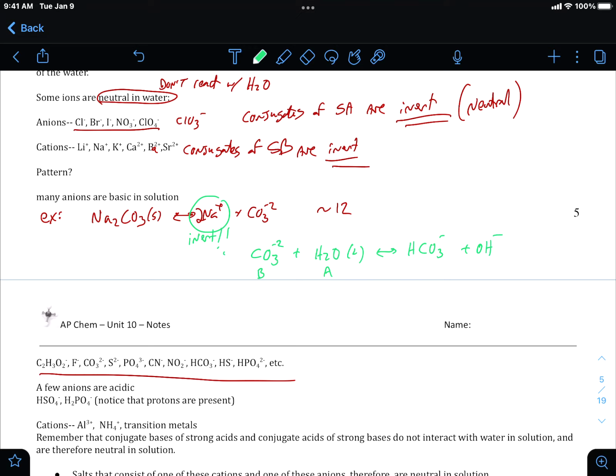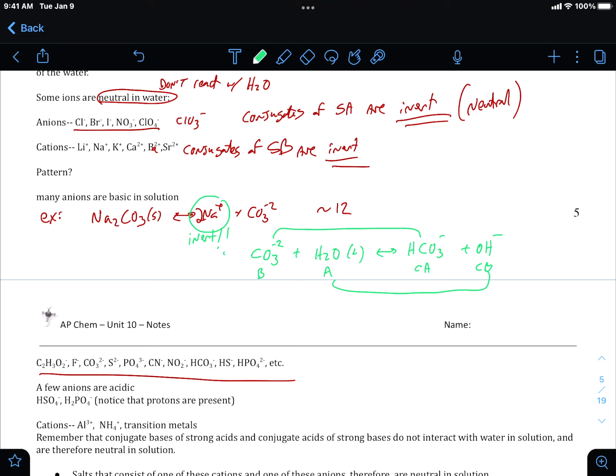Right, and you can link these up. So the conjugate acid is that, the conjugate base is this, so they're linked that way. Okay. If there are negative ions that attract the proton from water, then they behave as bases. The result is OH minus.